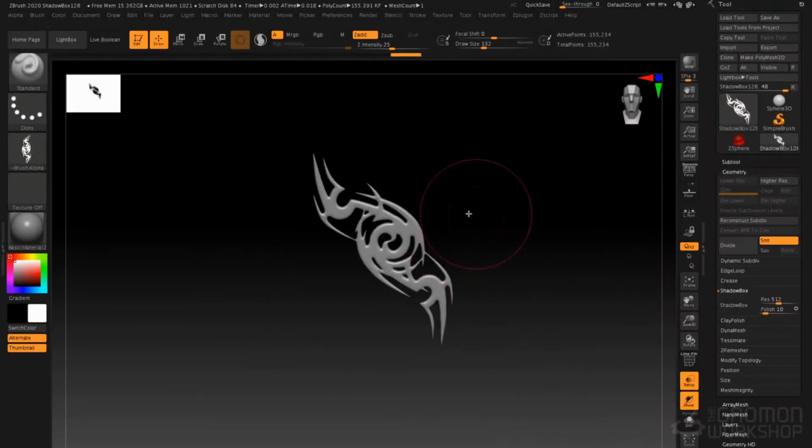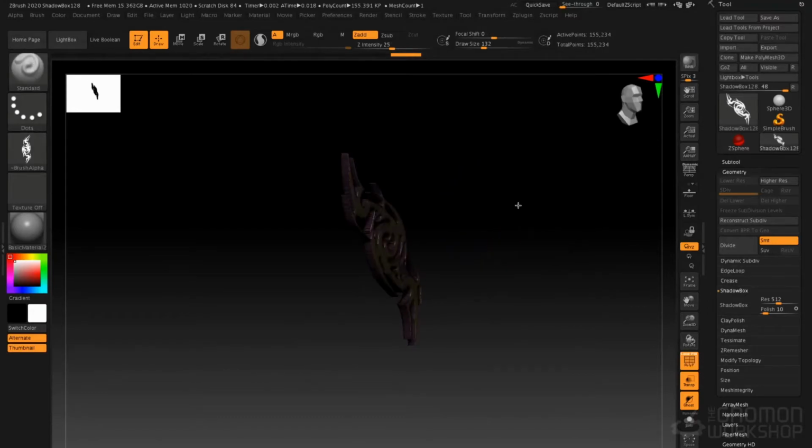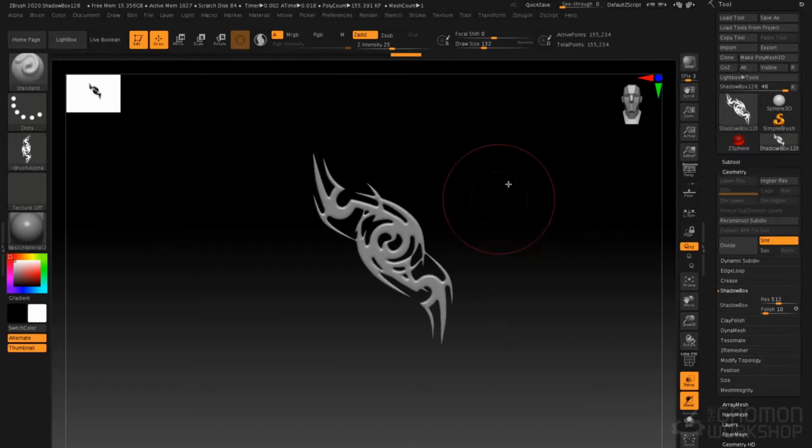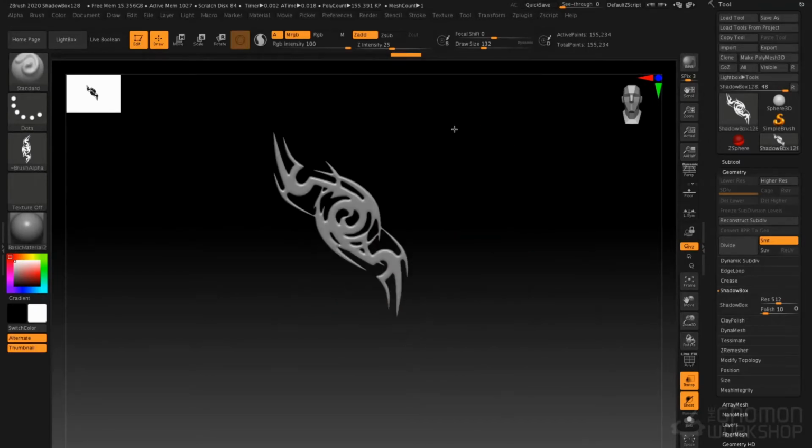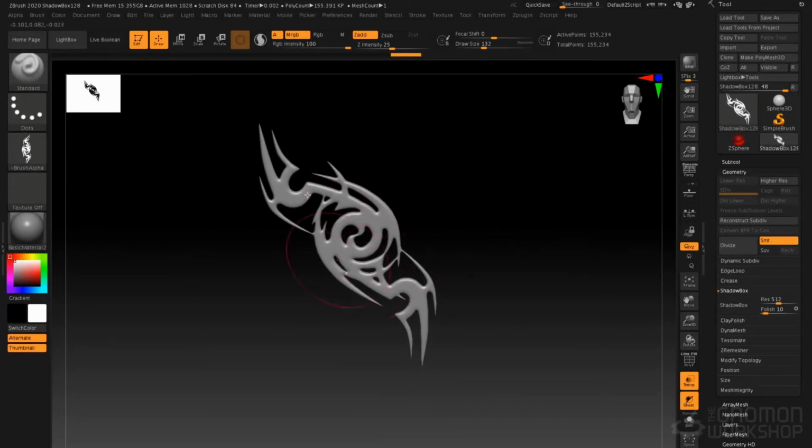Now I'll exit out of Shadowbox, and here I have a piece of geometry based on that higher resolution Shadowbox. So I'm going to show you a neat way that you can further add interest and changes to this shape. I'm going to turn on the floor plane. I'm going to make sure that I turn on the Y plane, and I'm going to turn on the X plane. So everything's off but the X plane.